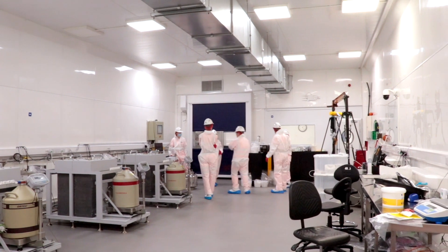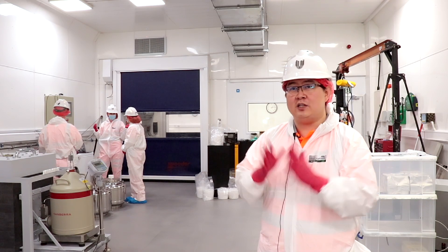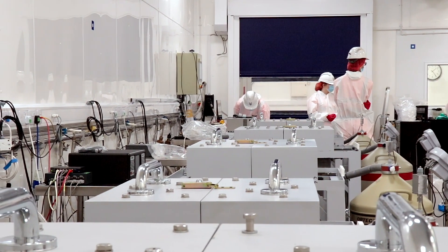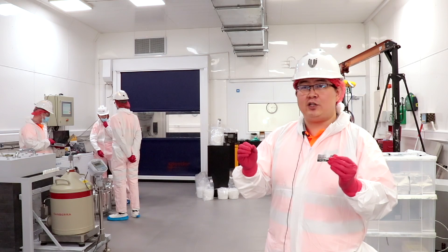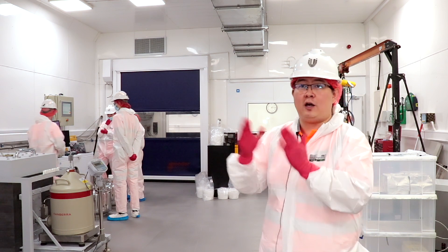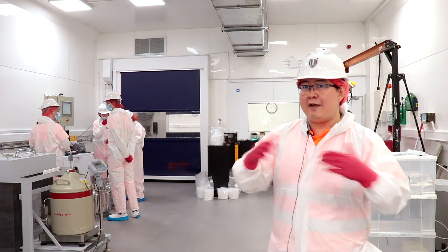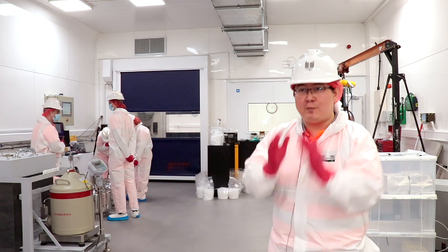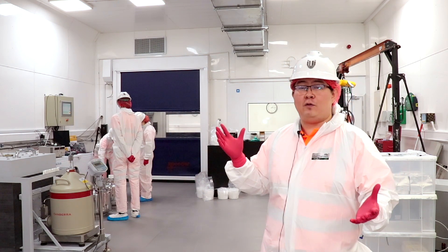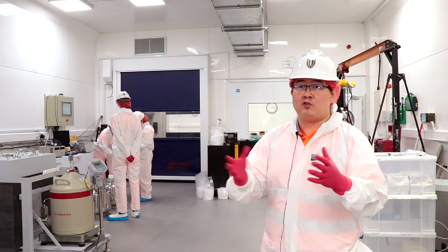Right now we're at the Boulby Underground screening facility, a really critical lab to measure the materials used to construct current and future generations of dark matter detectors. This laboratory has multiple different detecting techniques to look for radiation so we can fully understand the levels of contamination in our materials for uranium, thorium, and other isotopes. Because the Earth is a radioactive planet there are trace levels of uranium and thorium in everything — completely harmless for everyday life — but our dark matter detectors have now reached such a level of size and sensitivity that even the tiniest amounts of uranium can really disrupt our science capabilities.